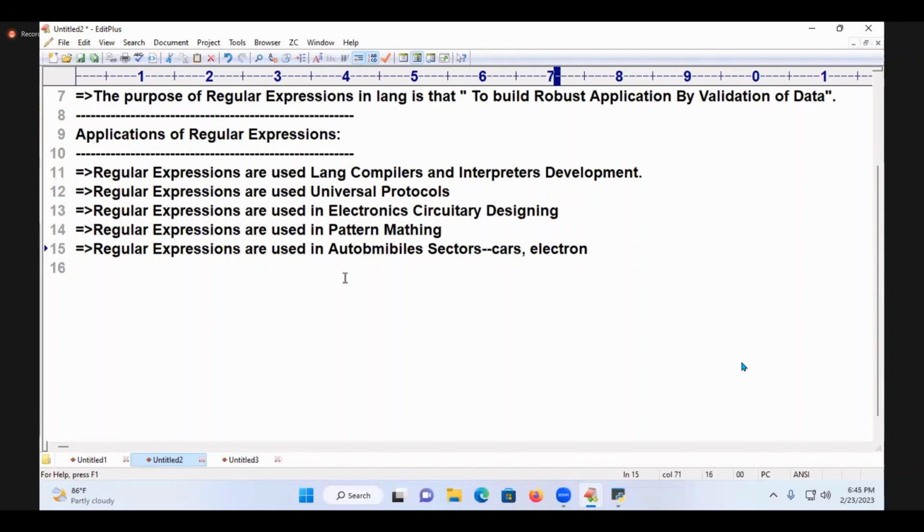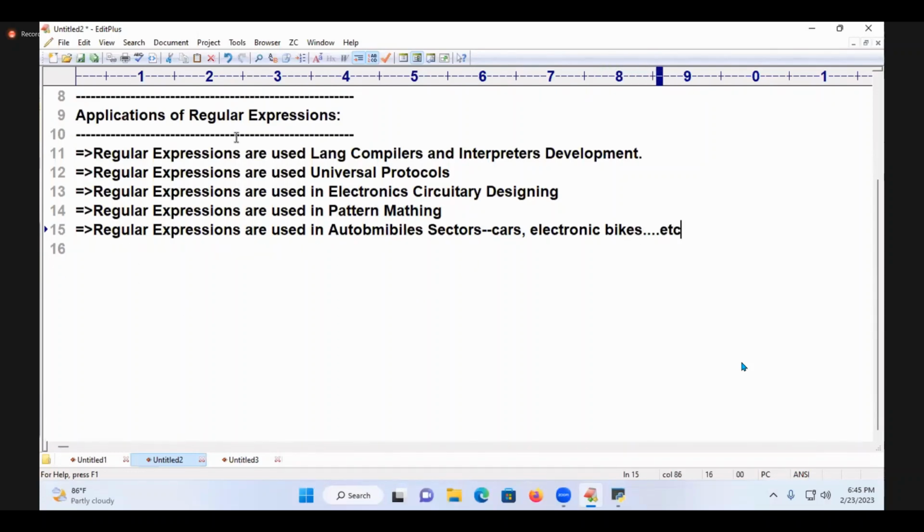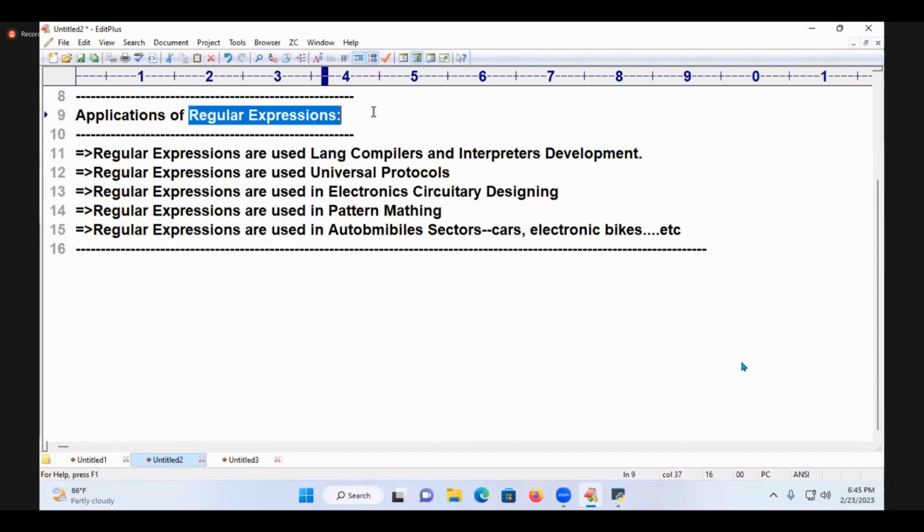Nowadays, whatever is coming in these things, they are more and more using this type of electronics regular expressions, because anything coming under chip level coding, always they are using regular expressions. Like that, if we go on, there are many areas where these regular expressions are going to come across.